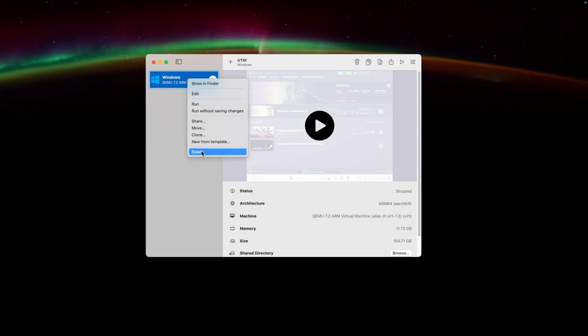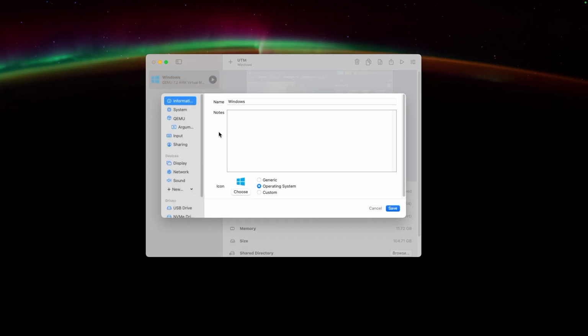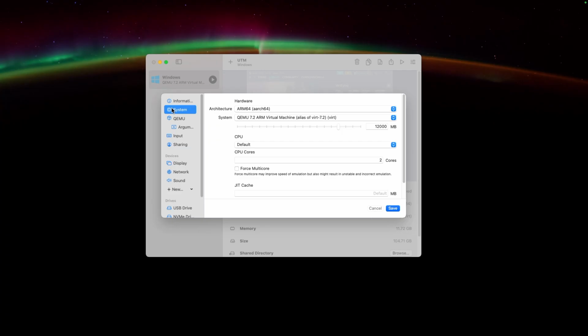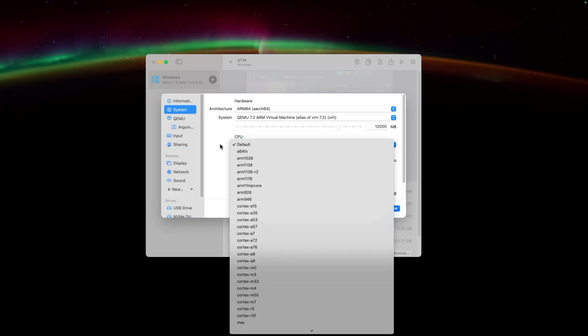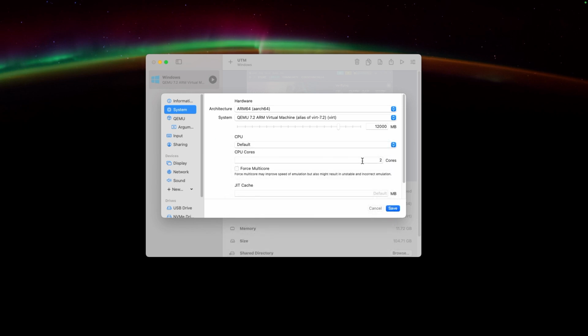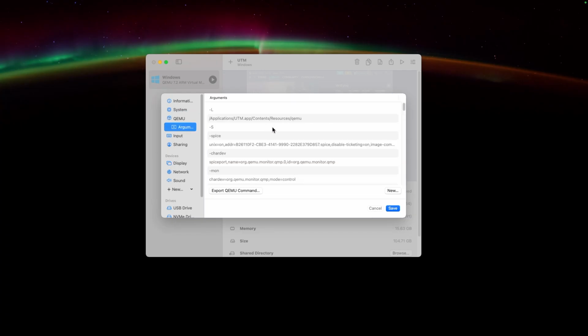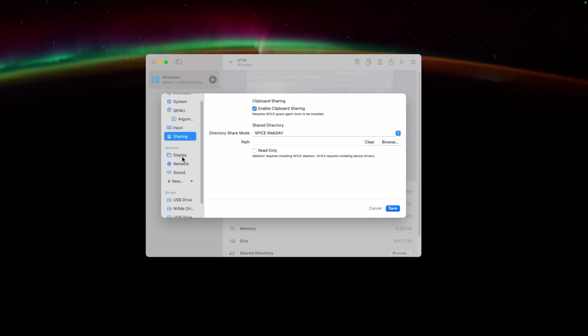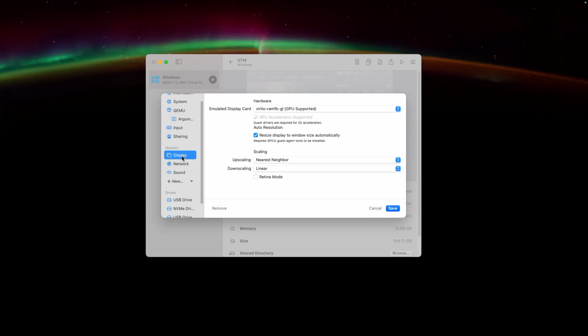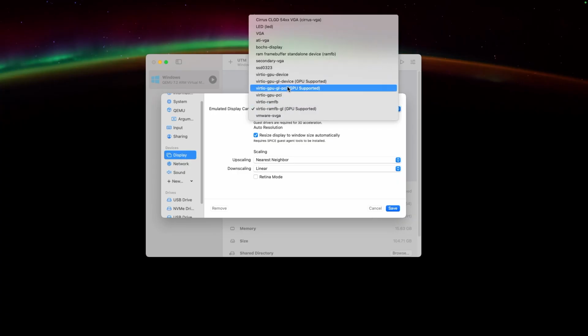Let's have a quick look at the settings. Again, it doesn't really have any kind of quick optimization like Parallels does, but it does have a lot of customization though. Let's change this to 4. I have 12 gigabytes. I may also up that to 16 for this test. There's a lot of customization, and this is the underlying command line stuff. So theoretically, you could create profiles for gaming, etc.